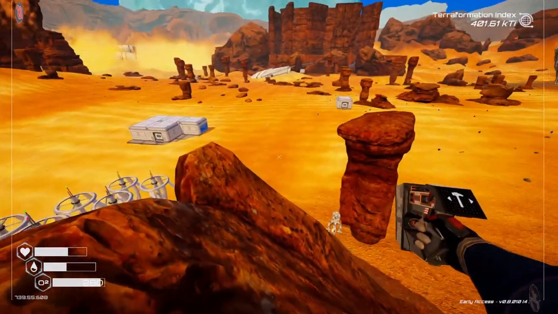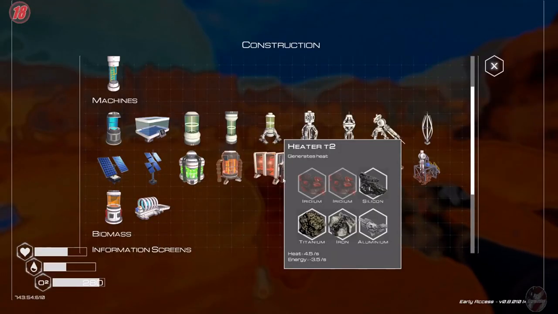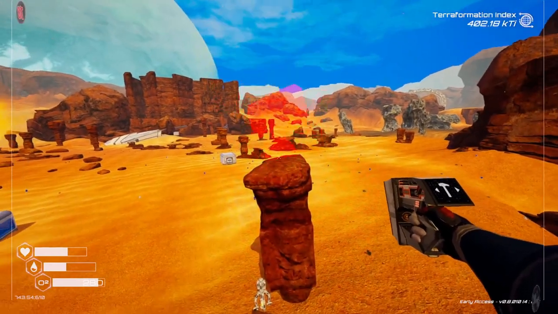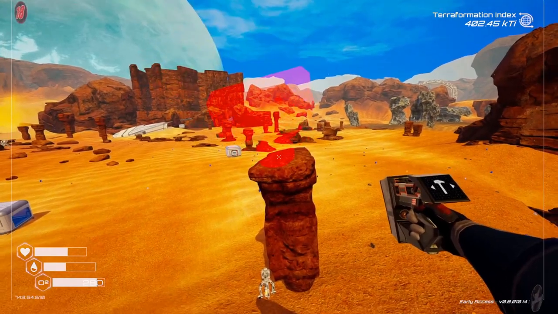I forgot about this being here. Can I reach it from here? Oh, I swear I saw green. Oh, I swear it was green for a second there.